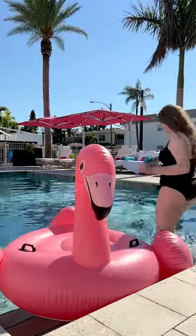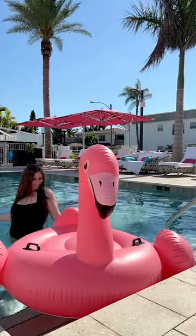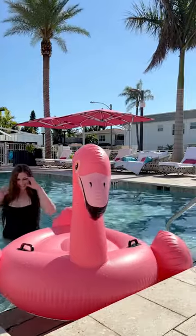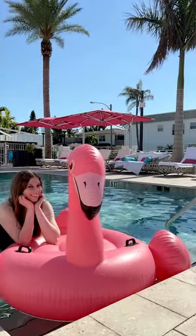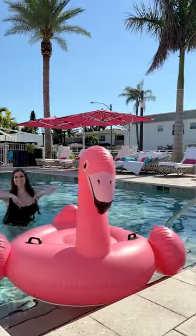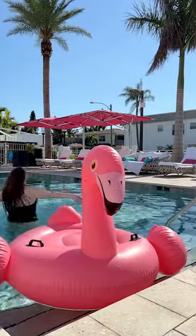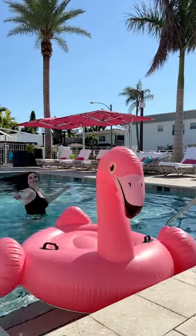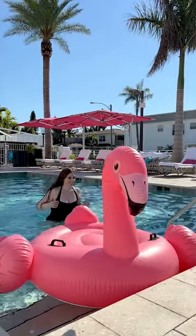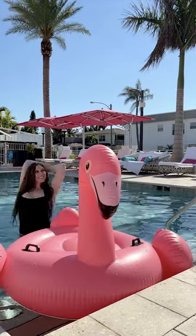Want to take cute pool photos but don't want to be the focus? Use your environment to block for you while also creating the vibes of the image. Get your camera source low to the ground and pose further away using pool floats, lounge chairs, fun towels, plant life, etc. in the foreground to show off the location and draw in the viewer. By using aesthetic items from the venue between you and the camera, you still create an image of yourself but draw attention toward the location and the summery vibes. This way it's still relatable and recognizable, but you're not the first or only subject people notice.